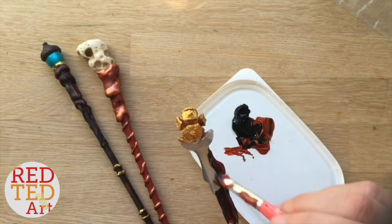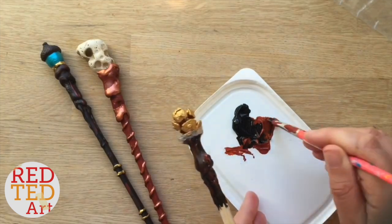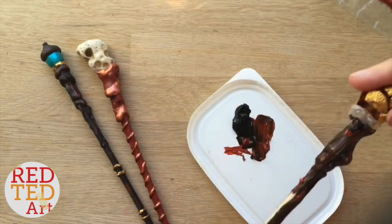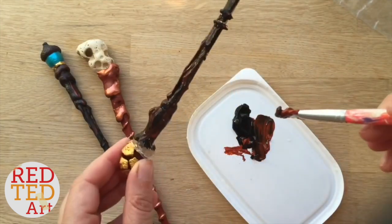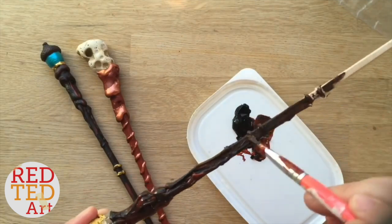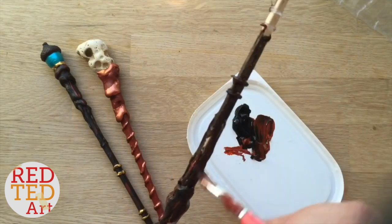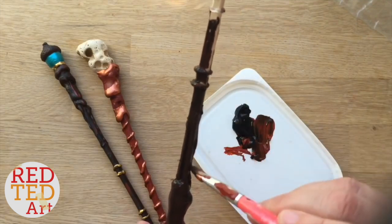This is getting a bit too black, so I'll go over it with a bit more brown. And like you can see, you just make it up as you go along. So go all the way down. In fact, this is where it's good to have your acorn, or your pine cone, because you can hold on to it. What I didn't do is go around and pick off any hot glue gun threads you sometimes get. But I can still pick those off once the paints have dried.